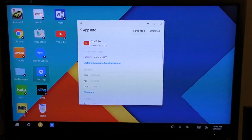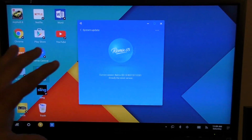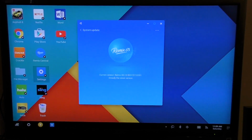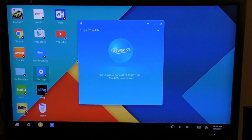Click YouTube here, and it says right here, full screen mode is off. Enable full screen mode and restart app. So if you click right there, the app automatically, when you start it, is going to be full screen. So we want to turn it on. So now it's on. If you want to search for an update, you just click right there and it will automatically search if there's a latest update. And once it does, it's going to tell you to update, and you update it from here. Right now we got Remix OS 2.0 and it says already the latest version.